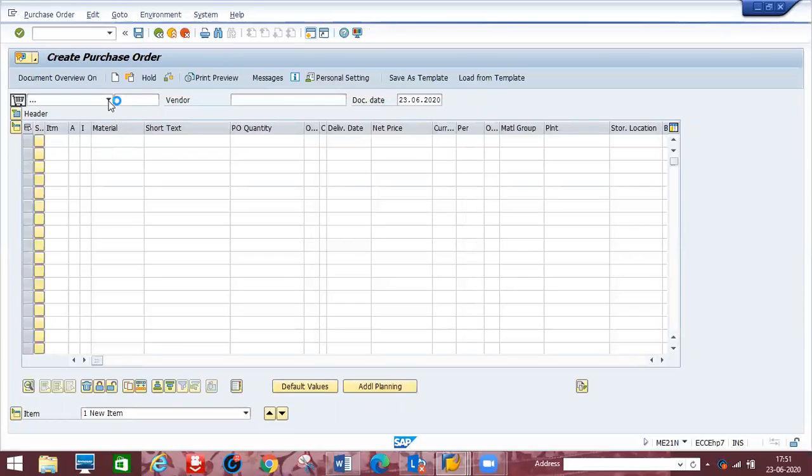Otherwise, the NB standard number ranges will come. Whatever number ranges we created, if you want that PO number, then we should select the document type we created, which is double Q. The net is very slow today, I don't know.